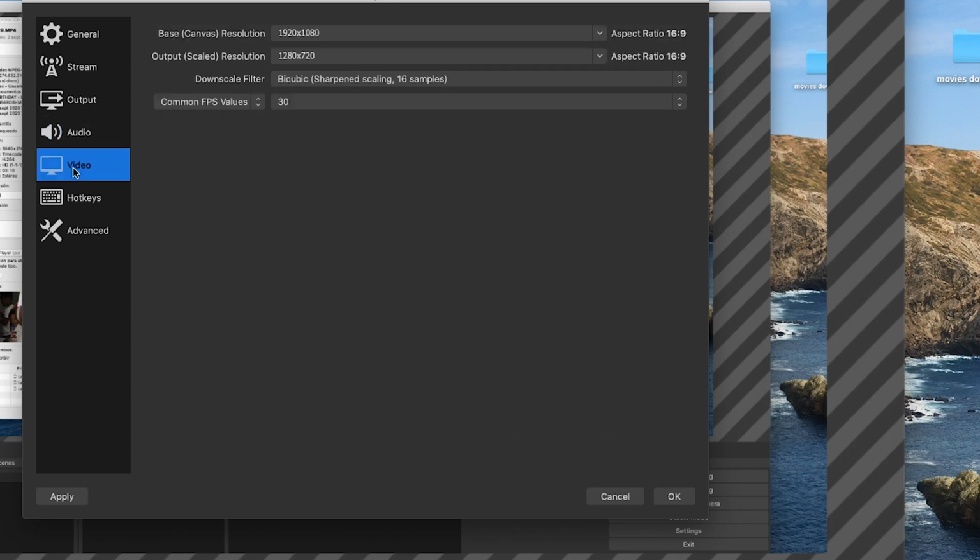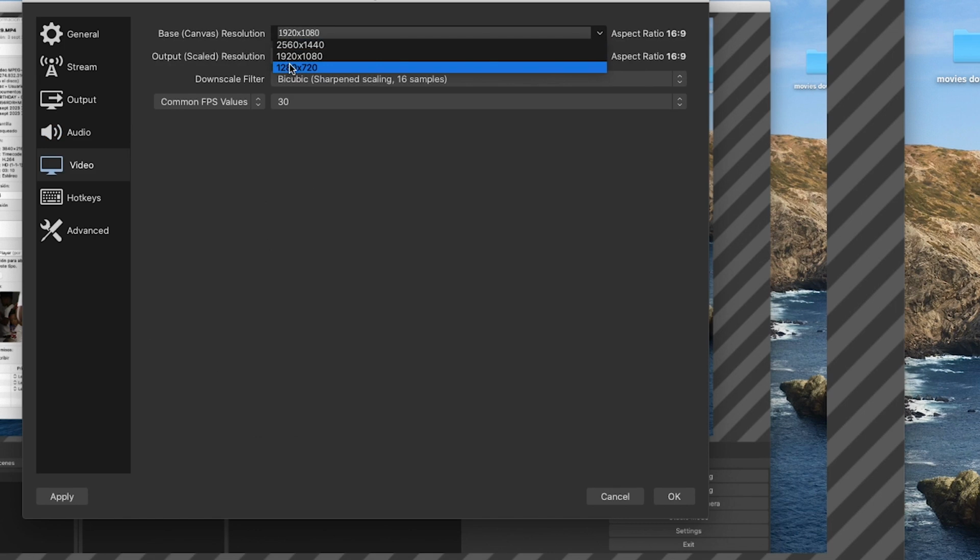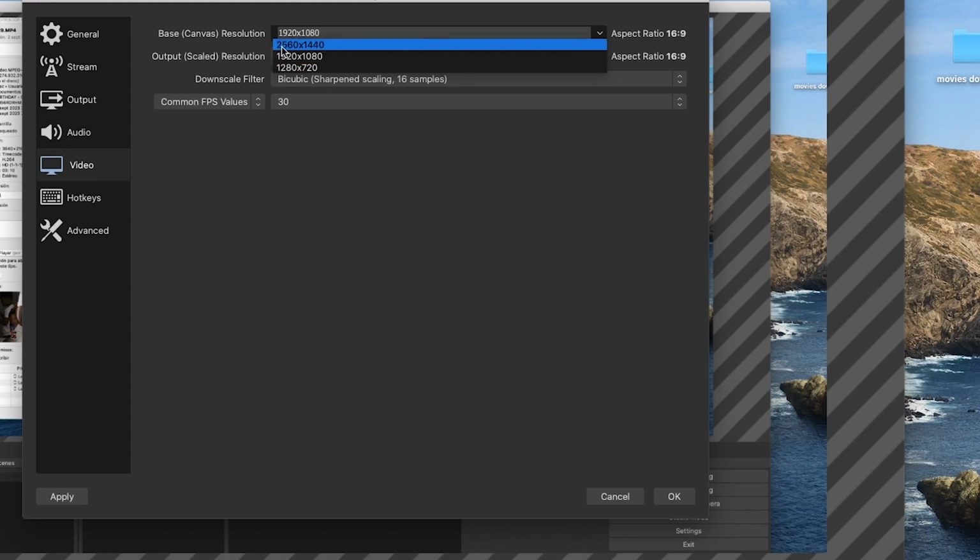Then here we go for video. Then for base resolution, you see you have options here to use. For me, I choose 2560 by 1440.